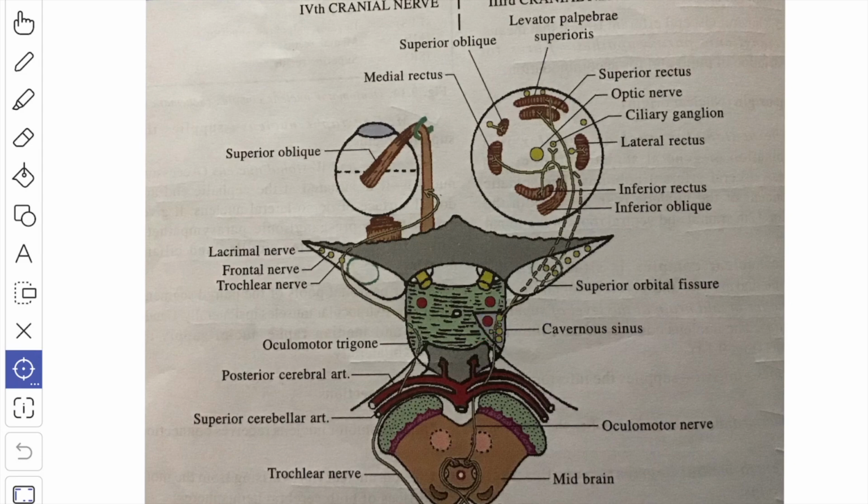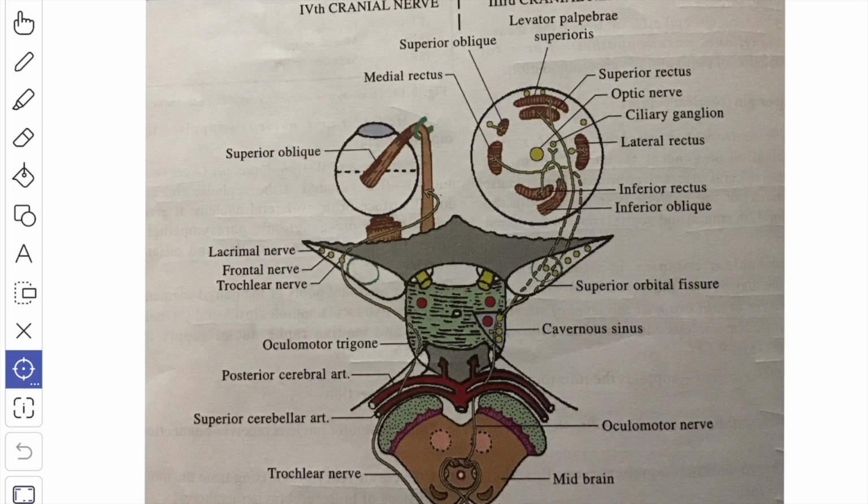In the lateral wall of the cavernous sinus, it is related successively below with the fourth nerve, the ophthalmic and the maxillary nerve. In the anterior part of the cavernous sinus, the oculomotor nerve divides into a superior ramus and an inferior ramus. The superior and the inferior rami pass through the superior orbital fissure through the intermediate compartment of the tendinous ring, where the nasociliary nerve lies in between them.